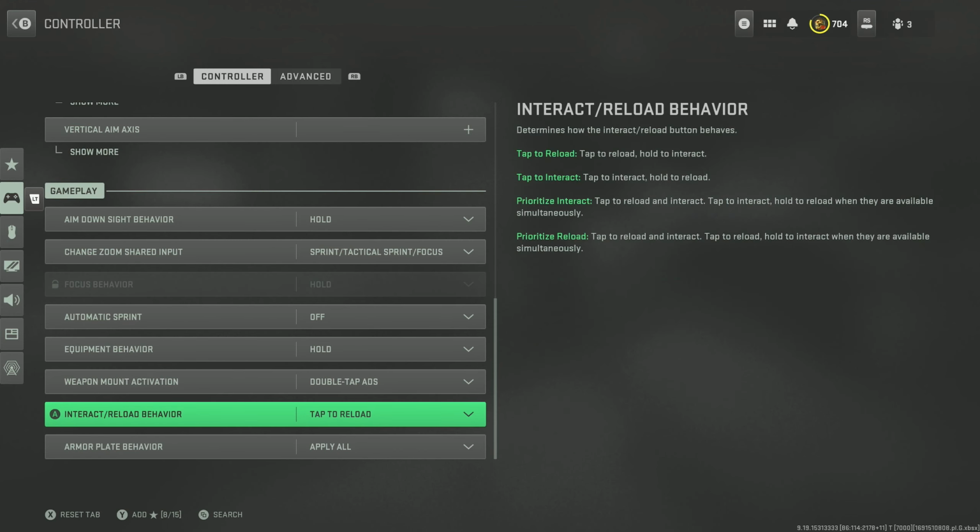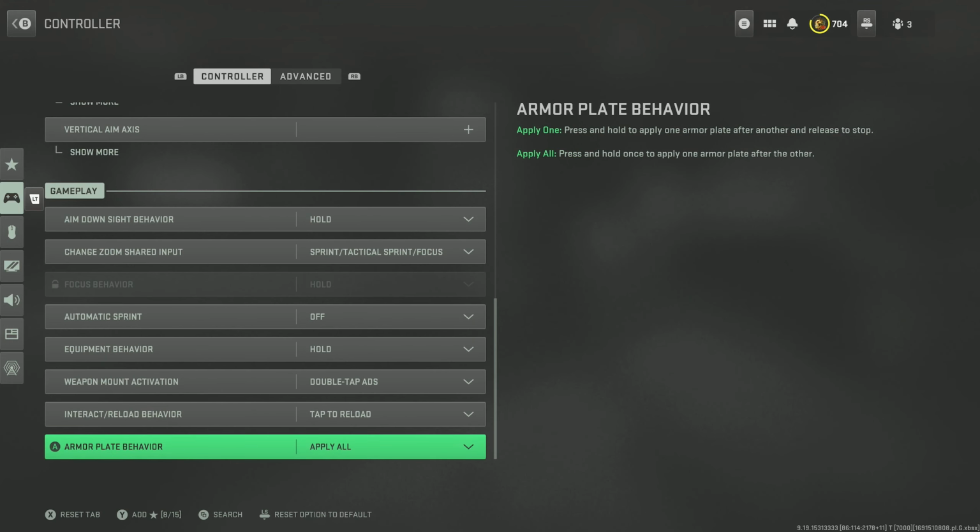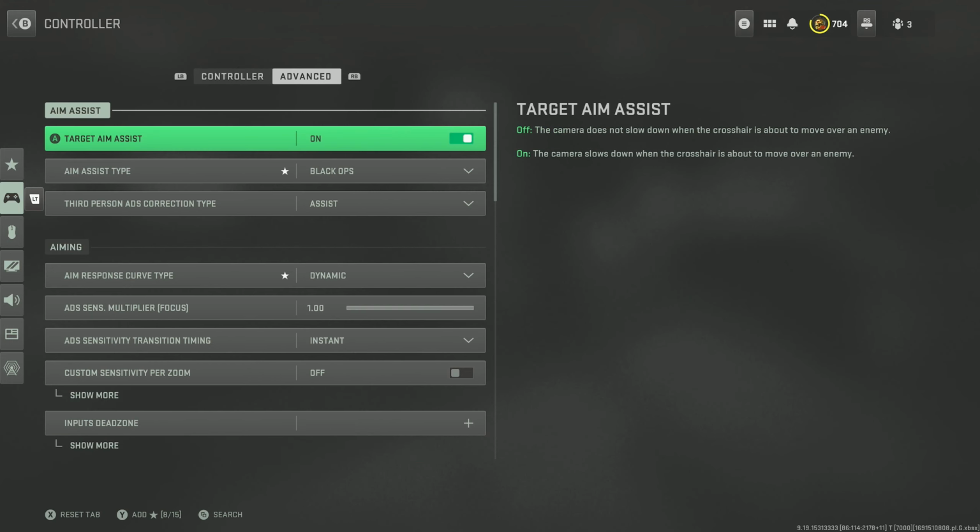Double tap ADS for weapon mount activation, so you're not randomly doing that by accident. Armor plate behavior, I go apply all. Up to you guys. I don't really play Warzone 2 to be fair, but I do know these aim settings will work the exact same in Warzone 2.